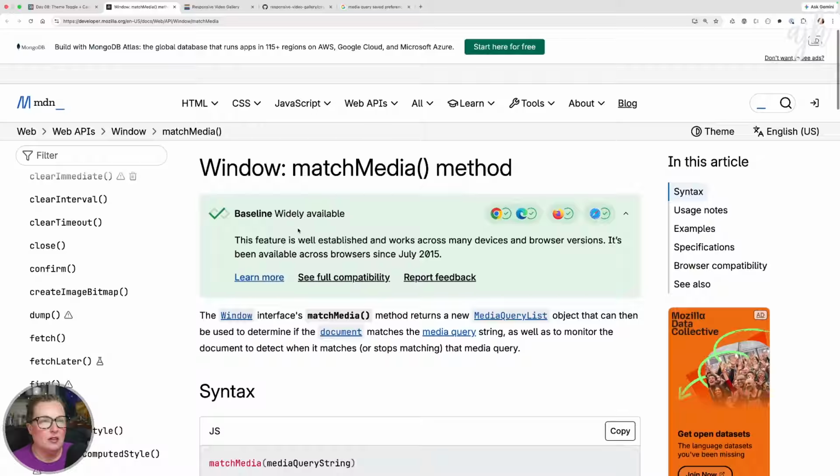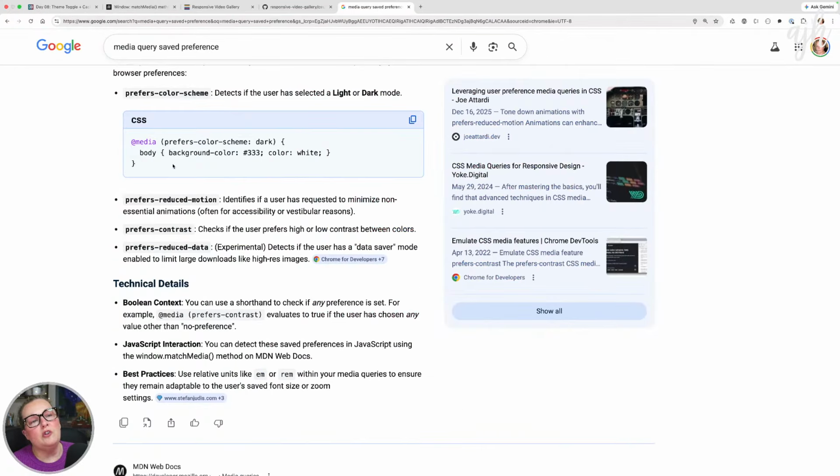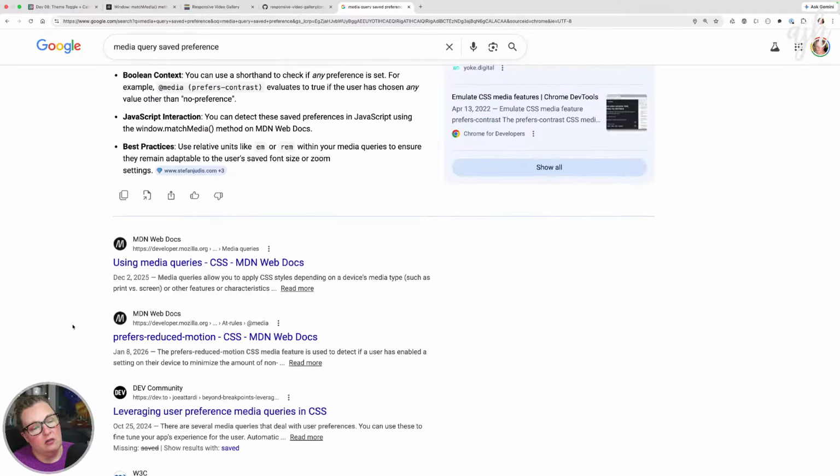I don't think we need this. I'm not going to use this. But I will make sure that we do prefers-color-scheme dark, prefers-contrast, prefers-reduced-data. So do I have to do all the CSS twice, once for the media query and once for the toggle?